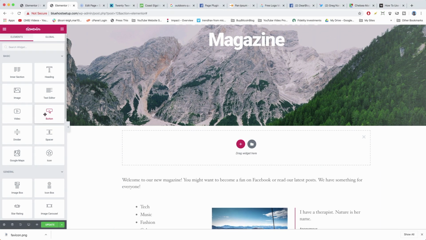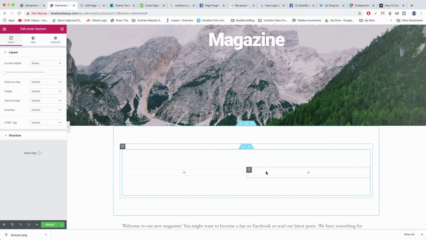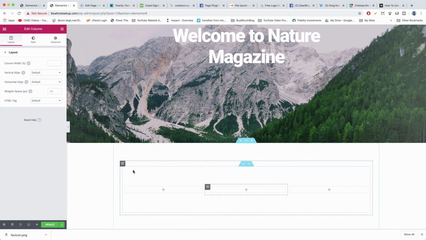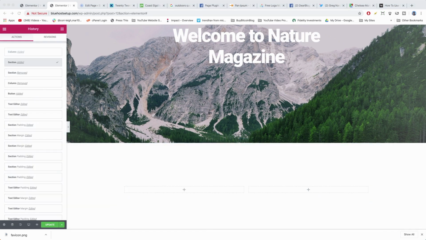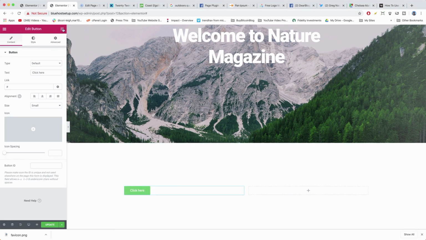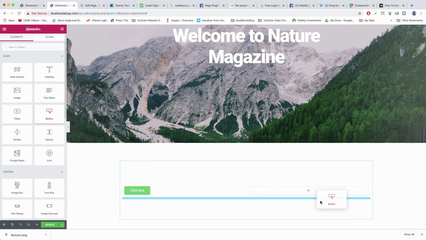And then we could just drag a button in right now by clicking and dragging, but I actually want 2 buttons because that looks cooler. So we're going to grab the intersection, pop that in there. That'll give us 2 columns. And if you want more columns, a little trick is you can right click on the column button right here and duplicate it, and now you have 3 columns for content. I'm going to hit Command Z though because we only want 2. And now we can go to our elements by clicking on these 9 dots and grab button 1, pop it in there, and button 2, and pop it in there.